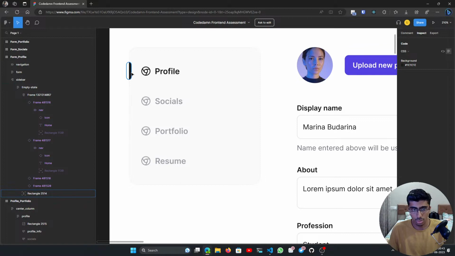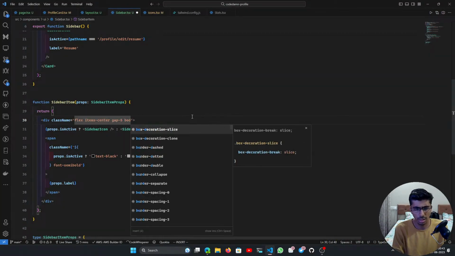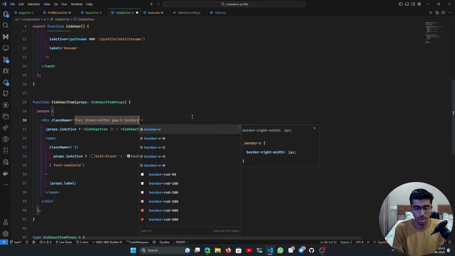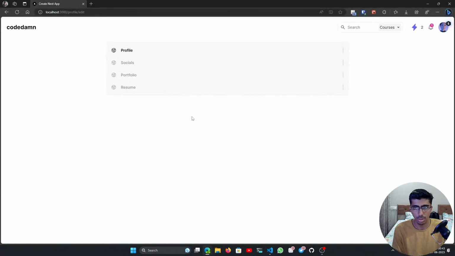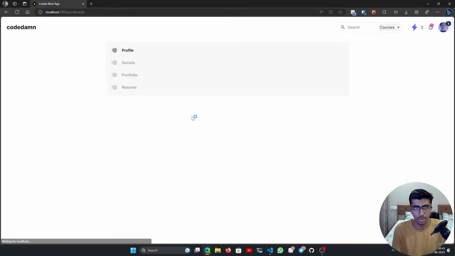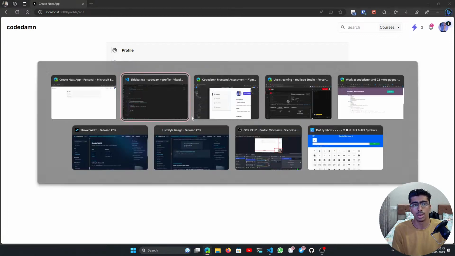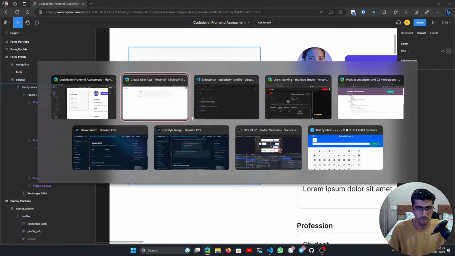Okay, once we have this sidebar, it's not really on the side, so let's fix that. Okay, this is also left off. So if I say, let's see, border right, or let's take a look at this. Oh, that's right, sorry about that, should be left. Okay, interesting. So how do we place this bad boy?